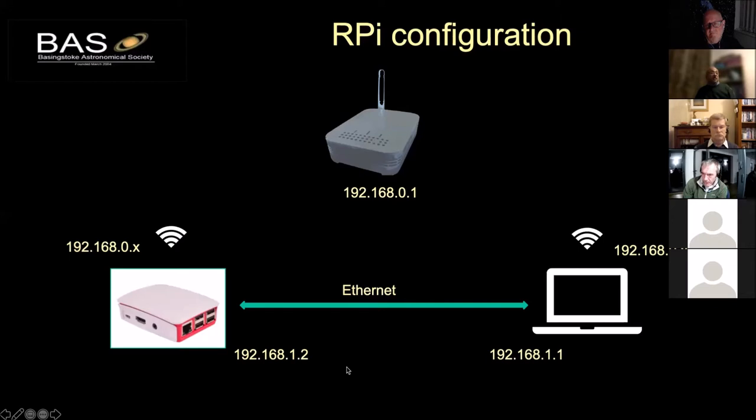These are all, I think, what are called, someone who has more networking knowledge can tell you this, private IP addresses. So they are not visible on the internet. This is all local to you. Any questions on this one? No?